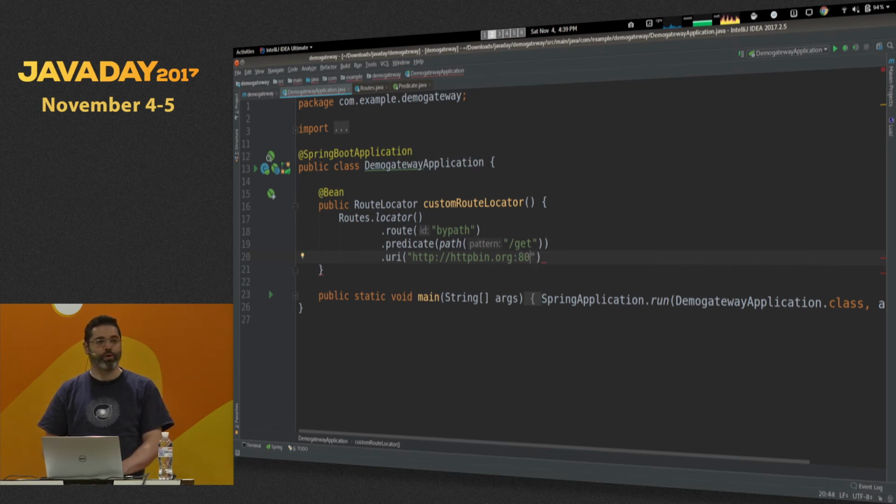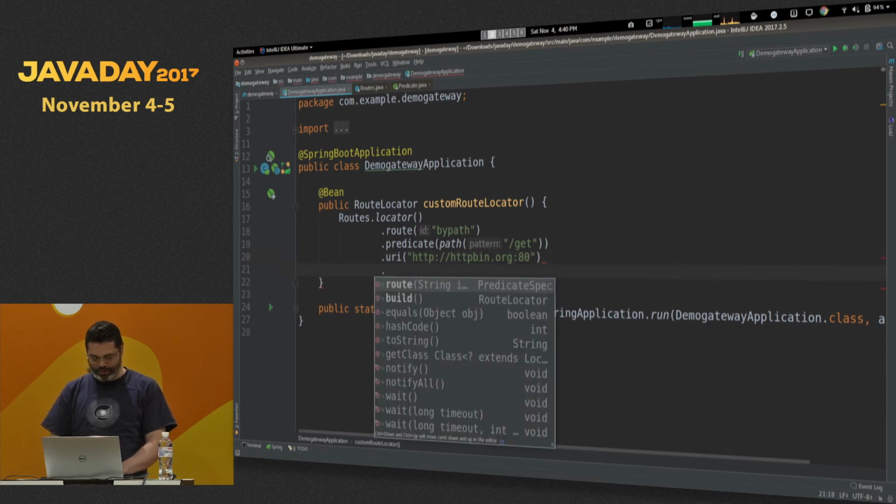I need to give it the port. The reason is that when the gateway loads this URI, it combines the information it received on the original request with this new information from this URI, such as the path. I'm not giving it a path here, but part of that is the port. If I didn't define what port it went to, it would use the port of the service I'm running, which wouldn't be a problem if they were both 80, but in this case it's going to be 8080, and HTTP bin doesn't listen on port 8080.